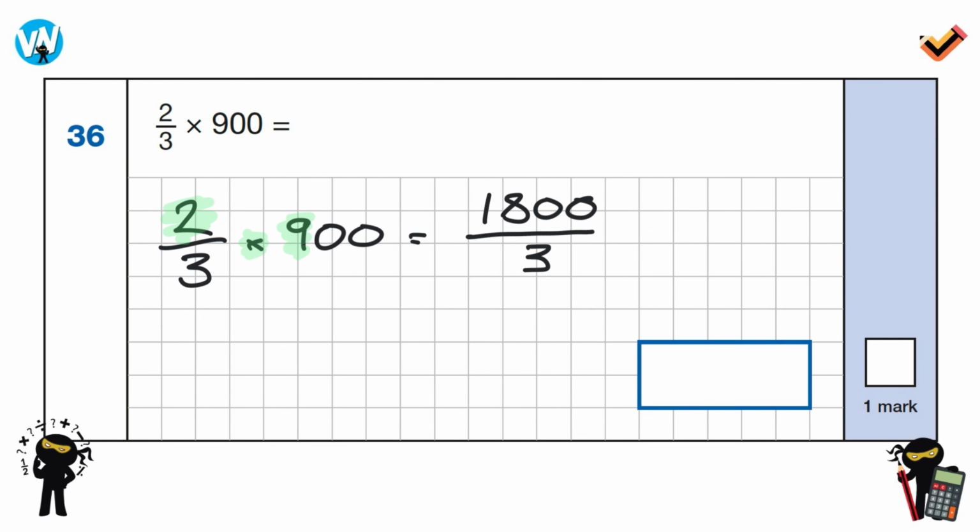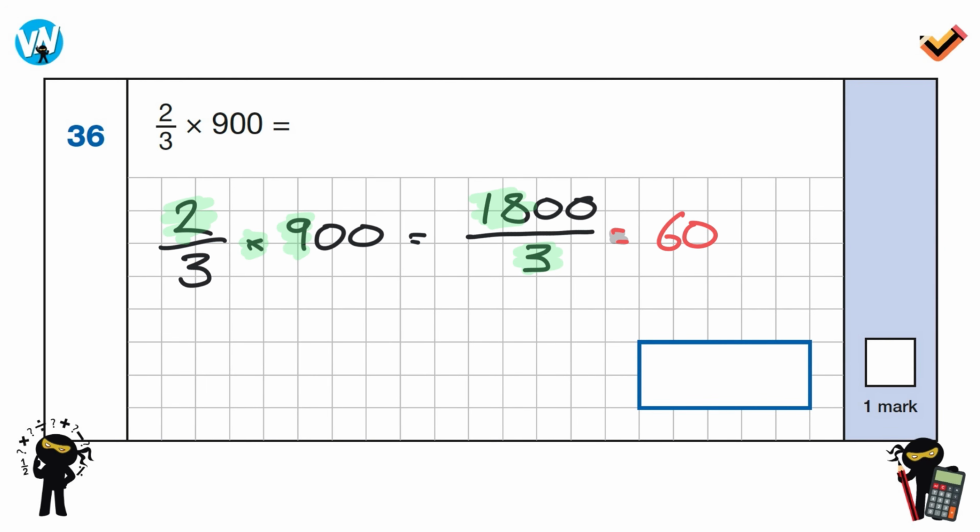Well, what's 2 times 9? 2 times 9 is 18. Then we can bring those zeros over. Essentially, all you're doing there is dividing by 100, times by 100, in essence. And we can utilize that here as well. So how many 3s are in 18? Well, there's 6, isn't there? Bring the hundreds back. We're going to end up with 600. So that should technically be our answer.